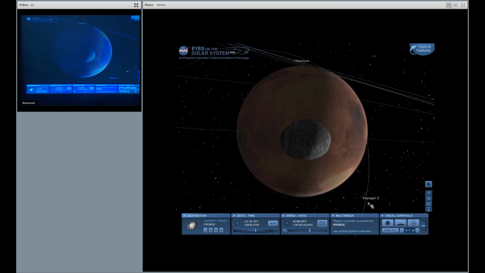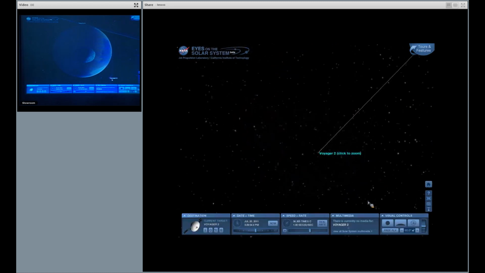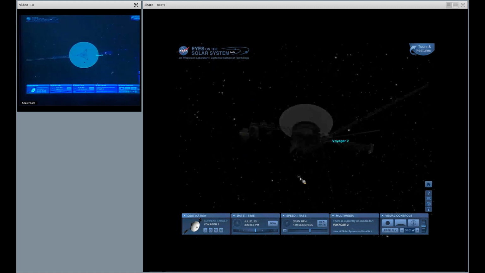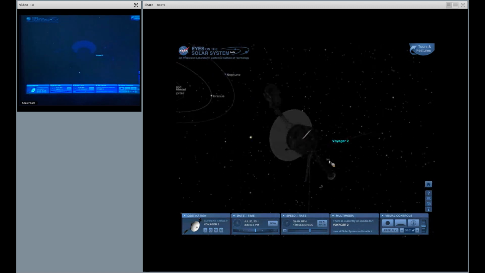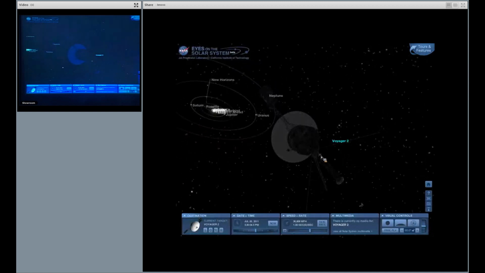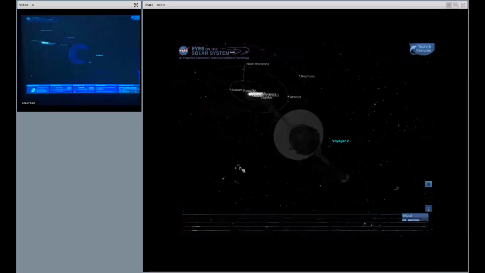That's the proper lighting. The star field is realistic. You could see Voyager 2 if you had that ability. And hey, you want to go check out Voyager 2? You click on it. We take you to Voyager 2. We show you a very high definition model. We can go back and look at the rest of the solar system. So you get the idea.